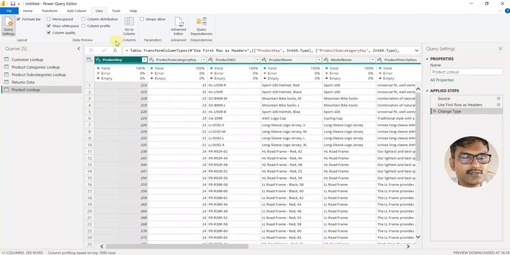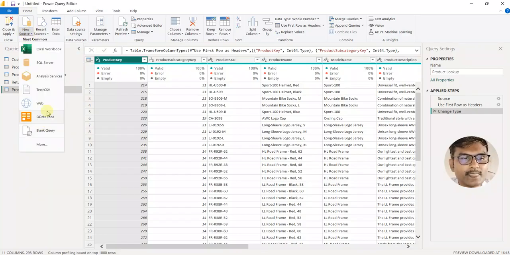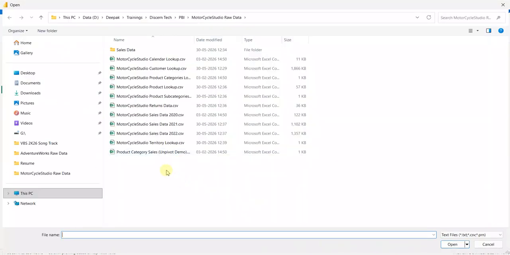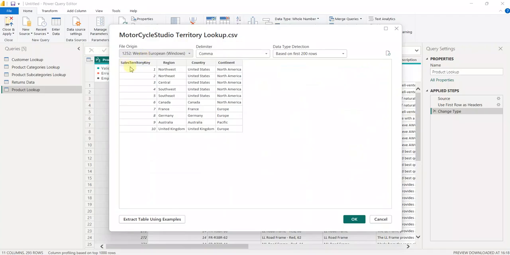Next I want to load one more table, where I will click on New Source and click on Text/CSV. I want to look at the territory lookup. Click on Open. See, we only have 10 rows in this table.